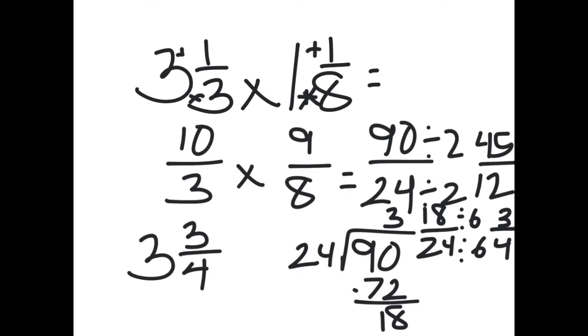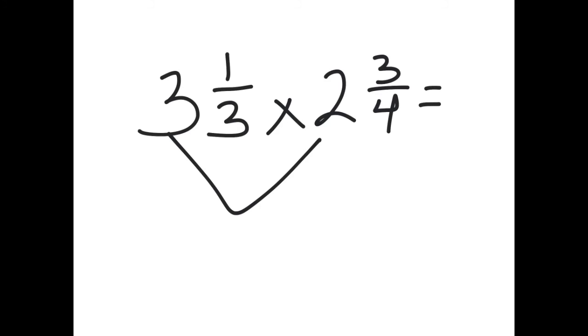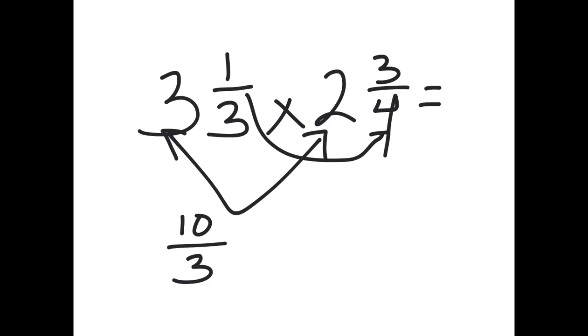This is how we go about multiplying mixed numbers. Now, one common misconception that we want to make sure we avoid is this. I'm just going to take 1 1/3 times, for example, 2 3/4. Sometimes the misconception is we should multiply our whole numbers and then multiply our fractions. That is not how we want to do it. What we want to make sure we do is change these to improper fractions and then do our multiplication across.